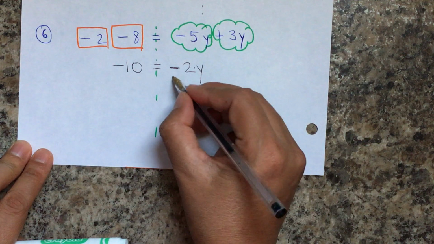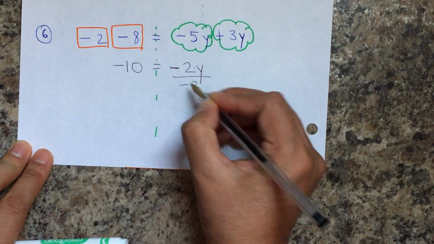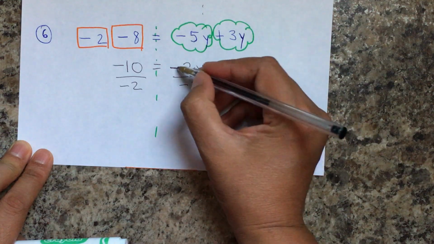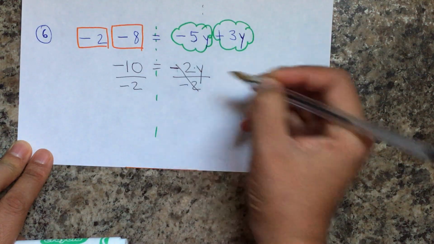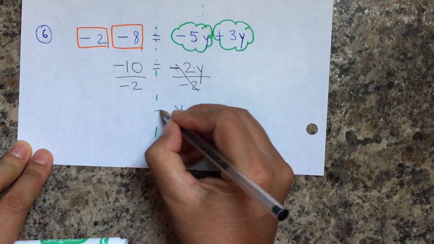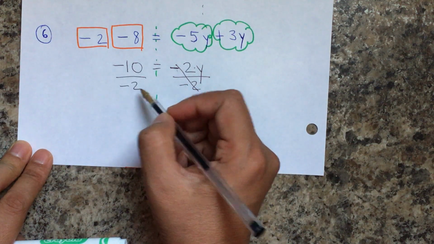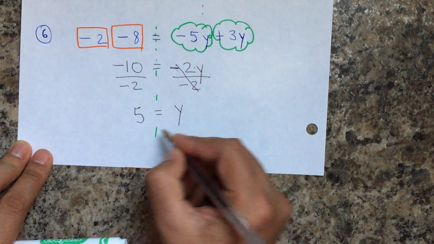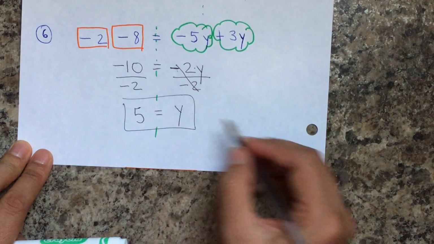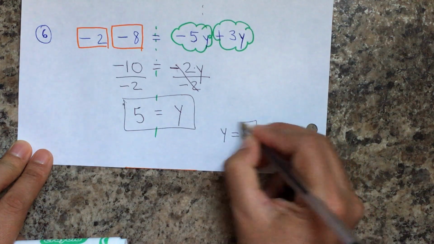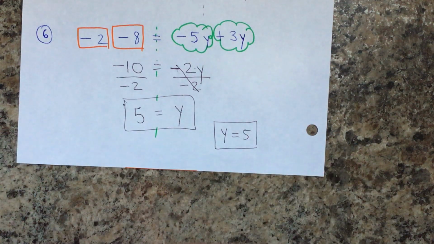Finally, if we're multiplying, the opposite is to divide. Remember that in division, keep the same sign. And so -2 divided by -2 is +1y, but we don't put the 1 in here. And -10 divided by -2 is +5. Okay, so this is the answer. Some teachers prefer for you to write y equals 5, the y first. Okay, and so now with that, you can do 11.14 and have fun.